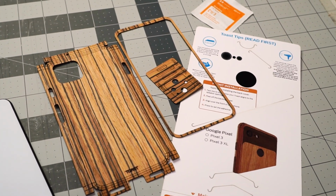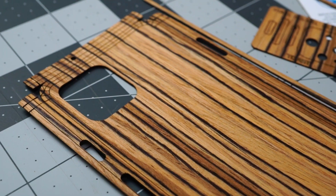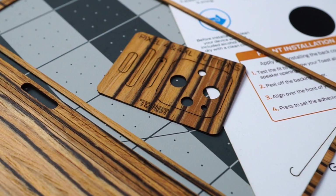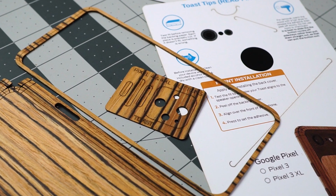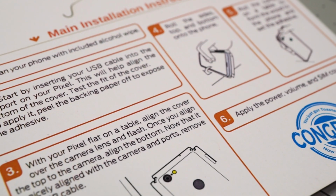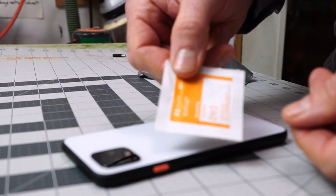So we'll take a look at what's included in the full kit. There's a back cover with side wraps, a button set with a camera surround, and a screen surround or front cover. Also included is detailed instructions with diagrams and an alcohol wipe for cleaning your phone.